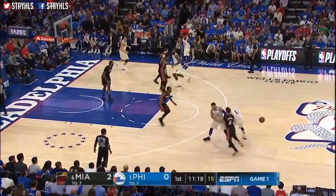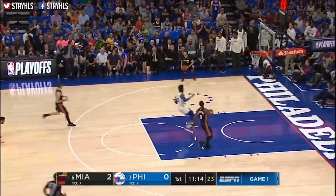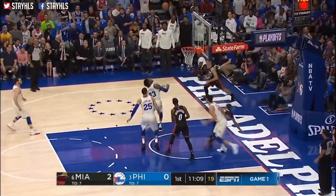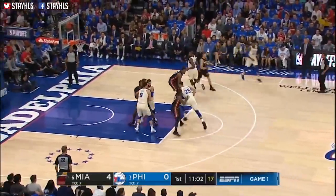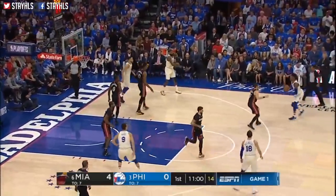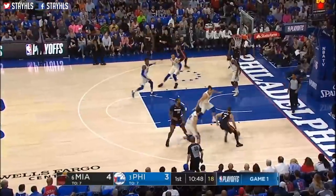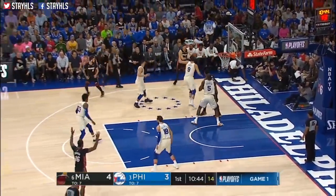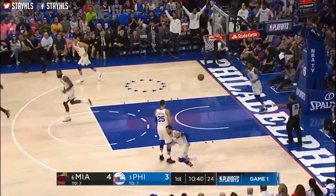All the old story, watch the misconception where they start one way and they're looking to get something from the other side. Tyler Johnson with the steal. Wow. Covington with the block. 2 blocks by Covington. Here's Simmons. Amir Johnson out to Covington, one of their 3-and-D guys, and Covington knocks down his shot. Hassan Whiteside gets it back out, and Dragic knocks down his first 3.